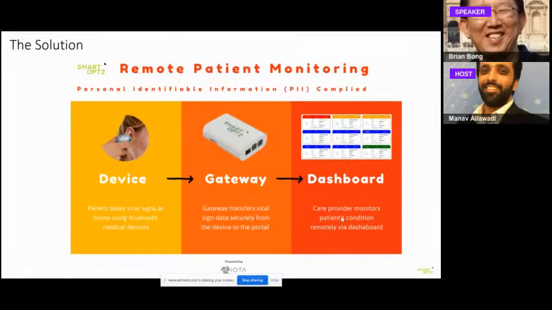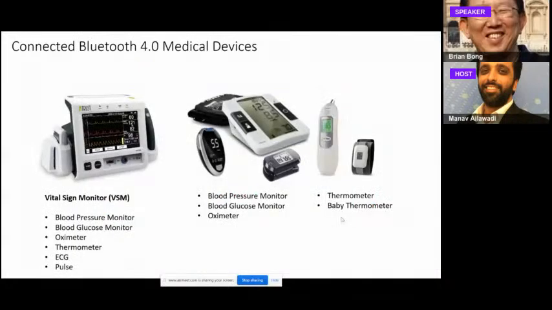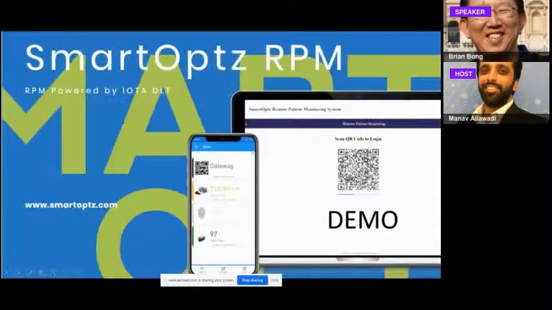The hospital is, we call this, overcrowded with patients, not enough beds, so you want to send some patients home to be quarantined at home. So this will be a kind of solution that lets you monitor the patients from the hospital. Okay. Now, these are the devices that we have connected so far. On the left is the vital sign monitor, which has 5 parameters, and then a glucometer, oximeter, blood pressure monitor, and baby thermometer. Okay, just to give you a few of them.